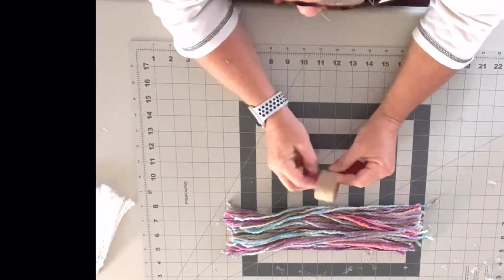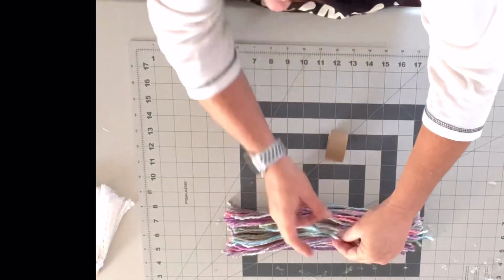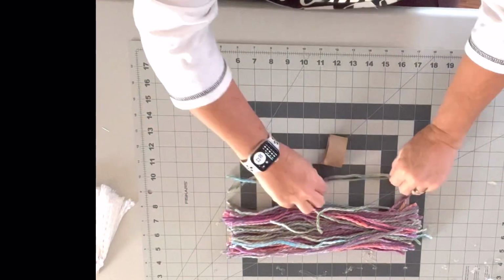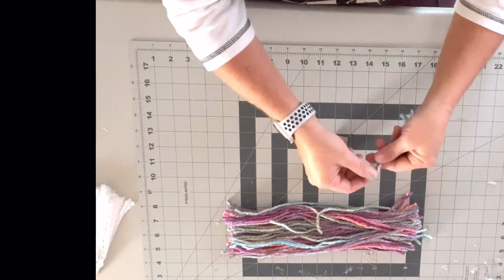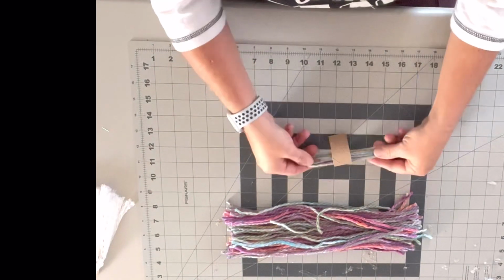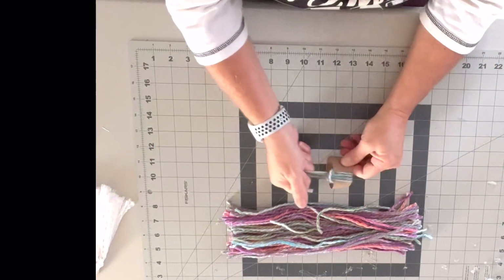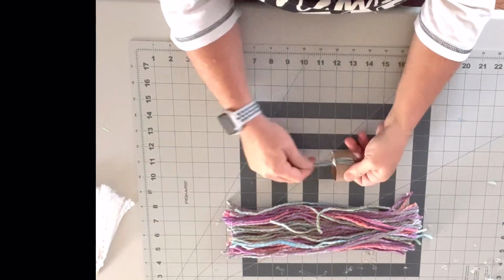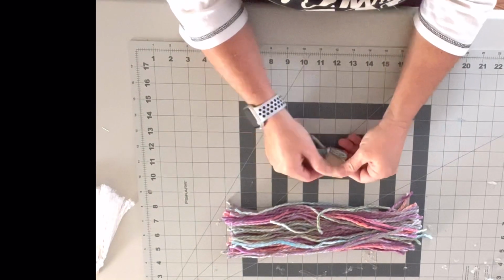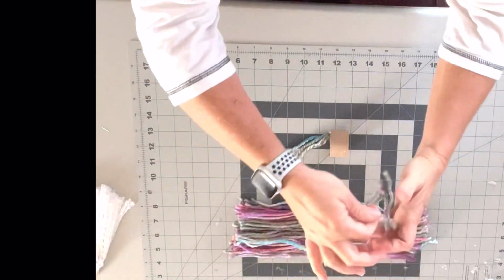So we have our tube cut down the way we like it, and this is a thinner yarn, so I will be using 2 strips at a time, and we will be same type of thing as the macrame ring, but we will be folding it in half, and we're going to take the open ends and we're going to bring them through. So just like that. And we're going to give it a good tug at the end there, and we're going to work our way around this roll here.